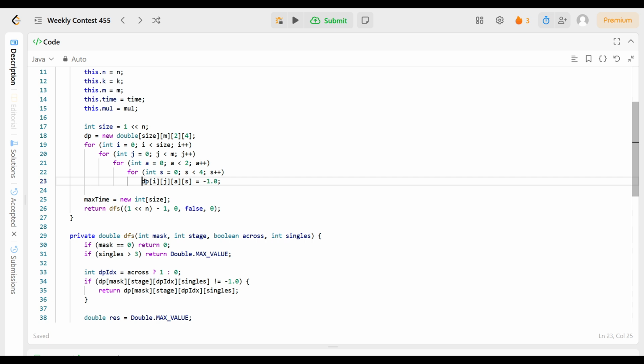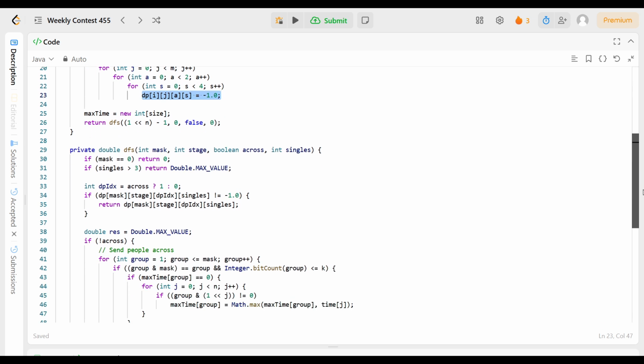We have to call this because internally it will go through all the people and check for all of them.